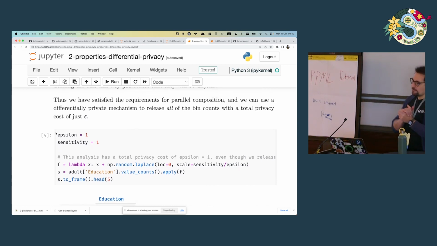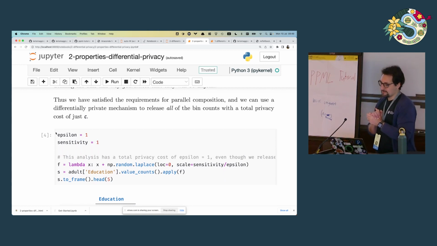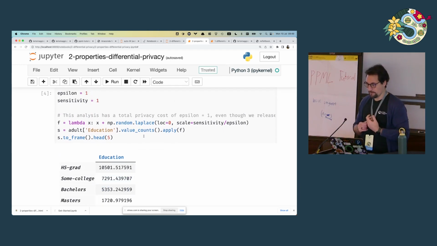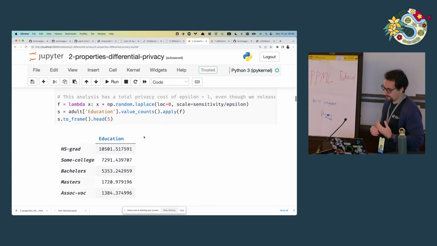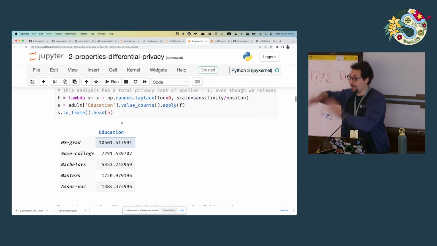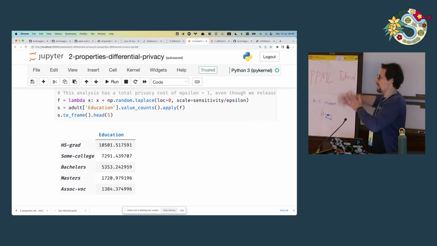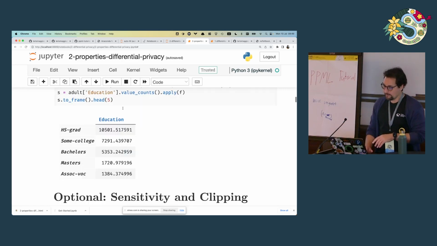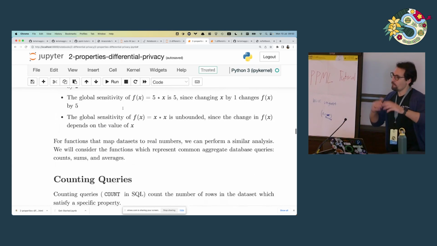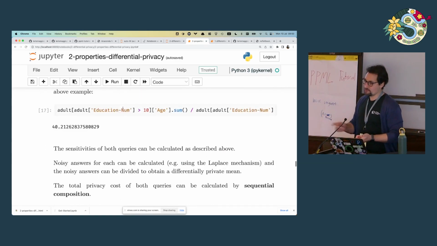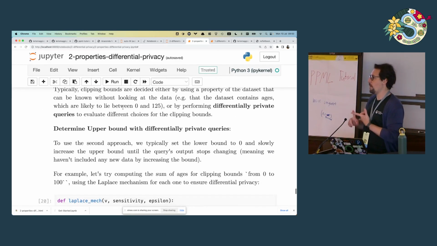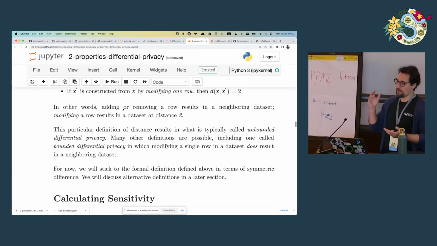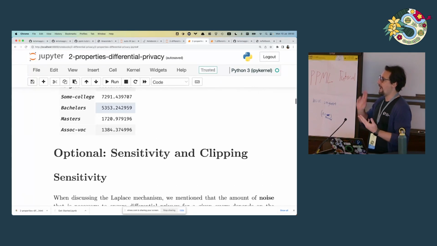Now this goes much more into the details of sensitivity and clipping, which are the last two important concepts I want to deal with in this block of the notebook. First off, sensitivity is about the Laplacian mechanism, which is the reference mechanism whenever we're talking about differential privacy. We've been saying that sensitivity is another parameter to choose, and we also said that counting queries have a sensitivity of 1 by definition. But what happens if we have different types of queries, in particular some kind of summation queries or average queries?